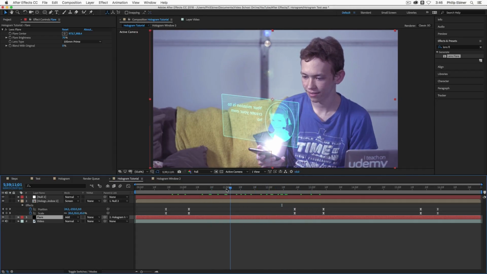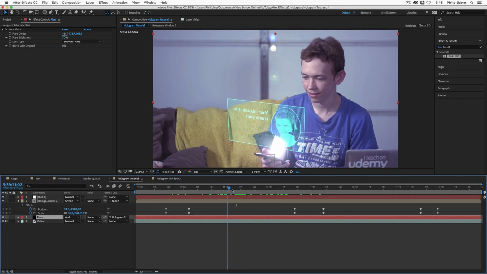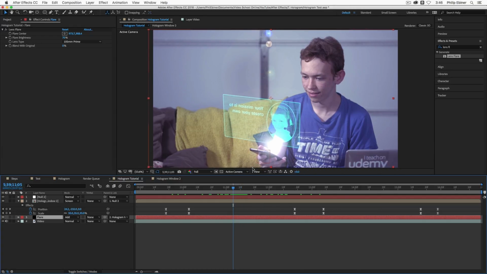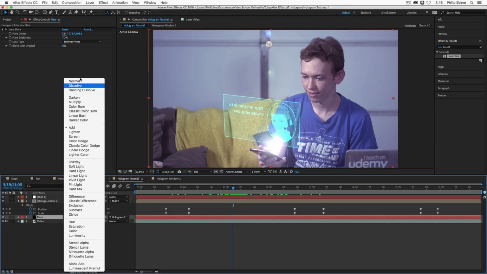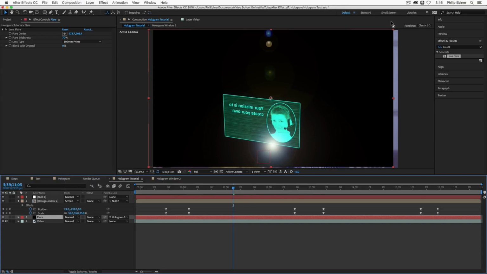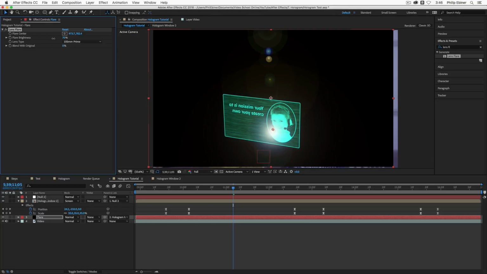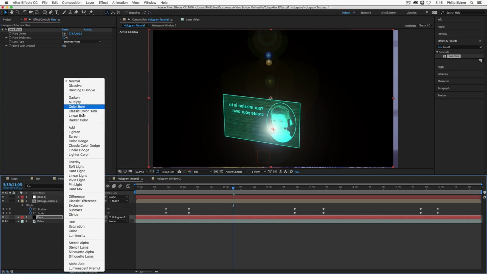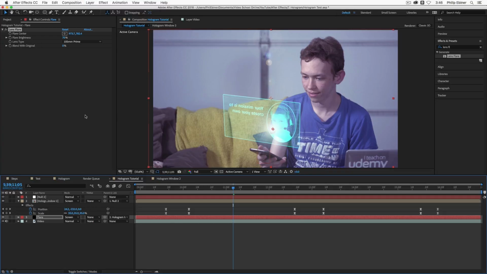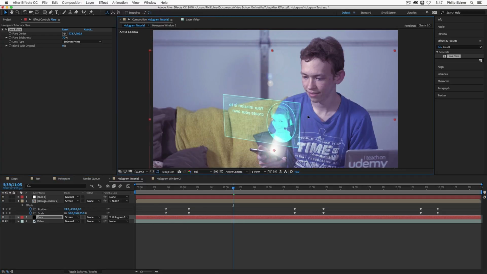The thing with the flare is that the flare actually affects the entire screen, and it's kind of hard for you to see, but if the phone goes too high, you start to see the edge of the screen where the flare is. If I change this to normal, you can see better. So see how you see the edge of this sort of clip? So what I actually want to do is I'm going to move the flare up, something like so. Let's change it to screen again. And then let's move the layer itself down, and not the flare center.